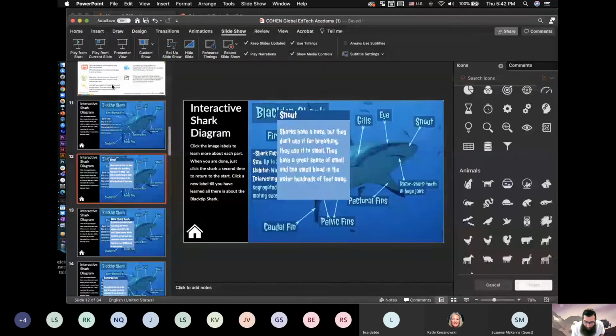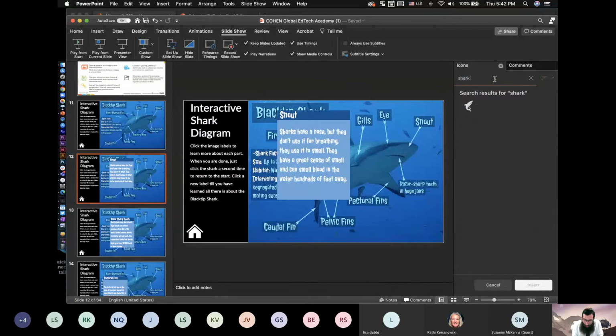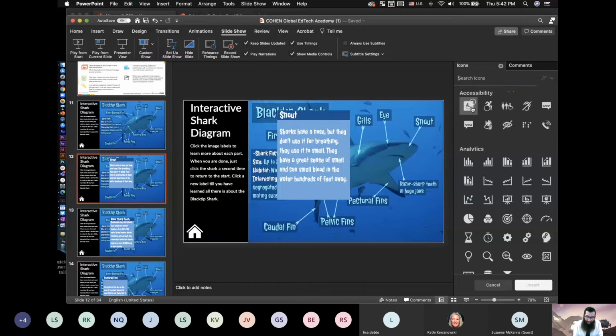So, you know, coming up with different icons. Now look, the icon library is limited, right? So if you search shark, you're going to get an icon. What I tried to do, and I wasn't successful, but you've got to know what the limitations are, was come up with a cool icon to connect to every single term that pops up.